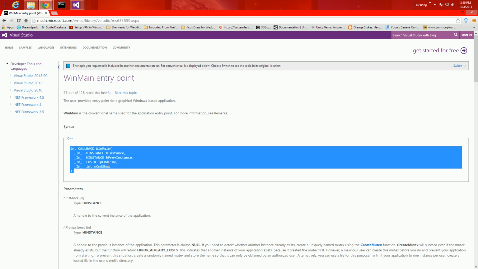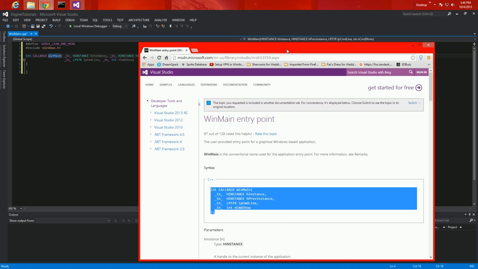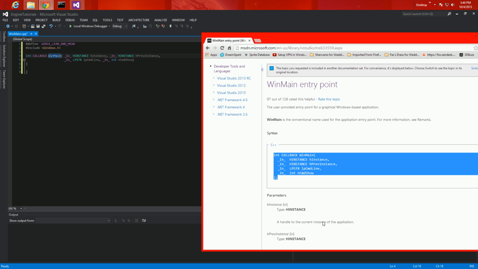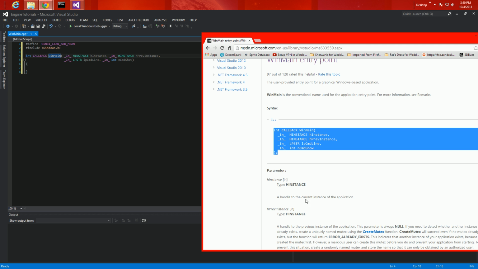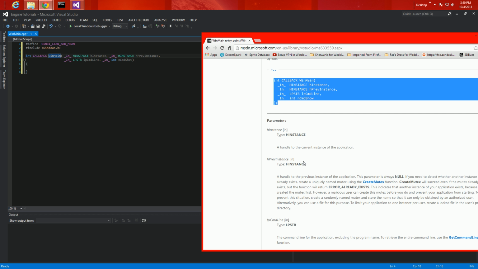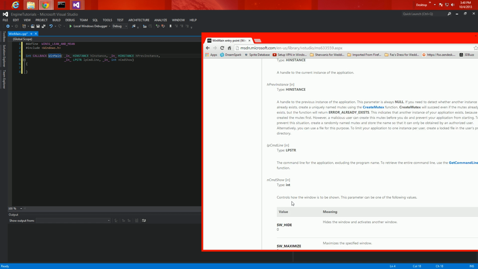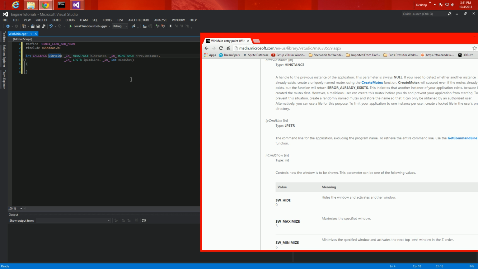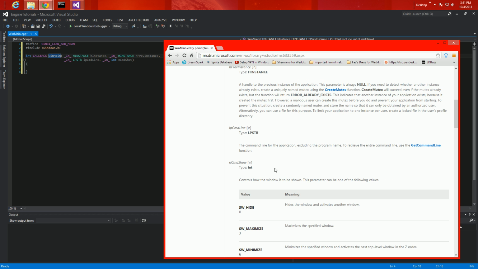See, this is essentially exactly the same. It's copied. So let's go through the parameters. The hInstance is a handle to the current instance. So this is what's currently running. The previous instance is just making sure that there's only one instance of this program running at any time. The lpCmdLine is for if you have any command line inputs for the program.